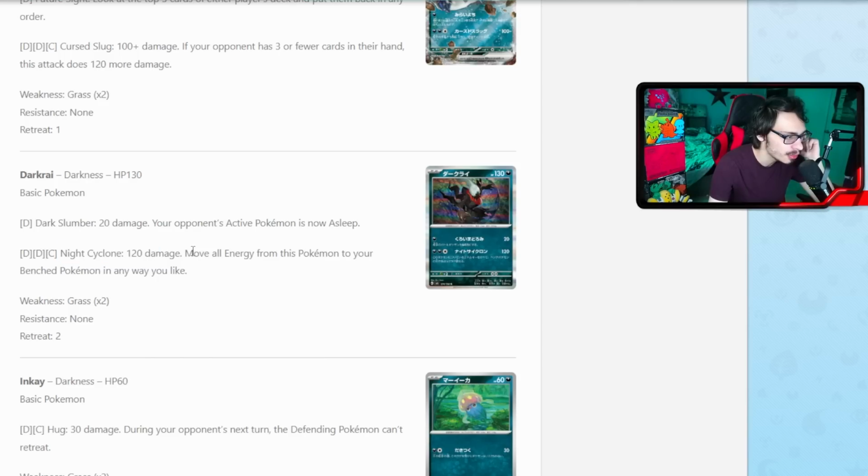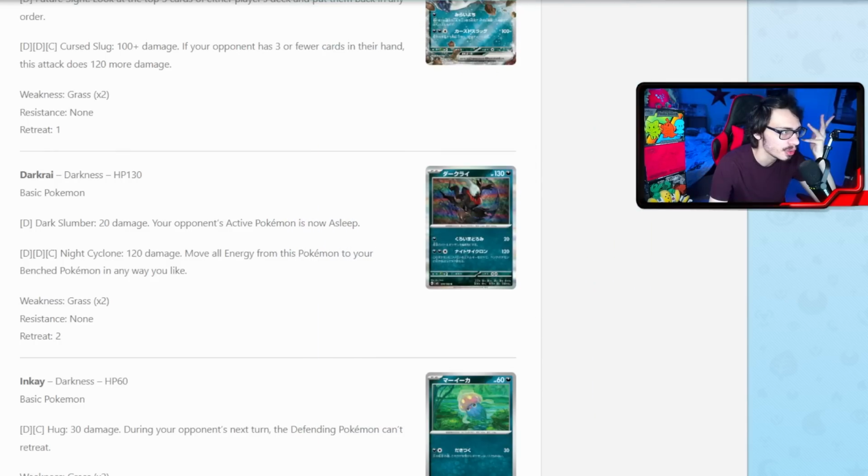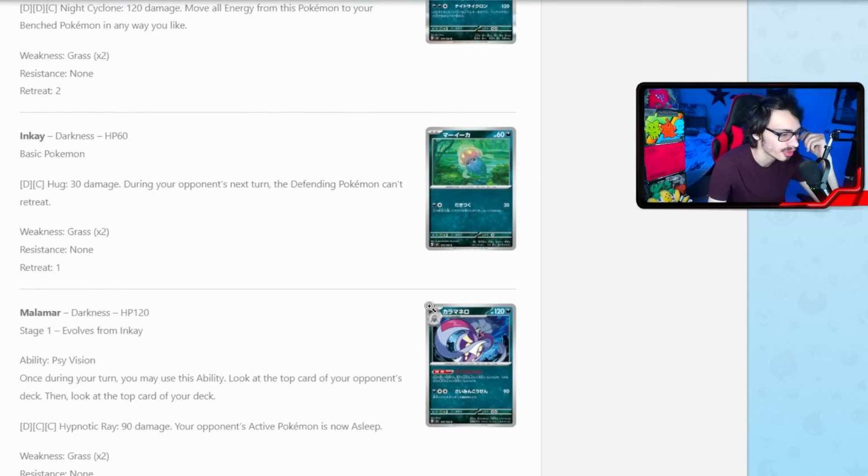Night Cyclone, 120. Move all energy from this Pokemon to your bench Pokemon any way you like. Again, nothing crazy. I guess you can play Darkrai V-Star to deal with walls. I don't know. Nothing crazy. I'm trying to be positive here about some of these vanilla cards.